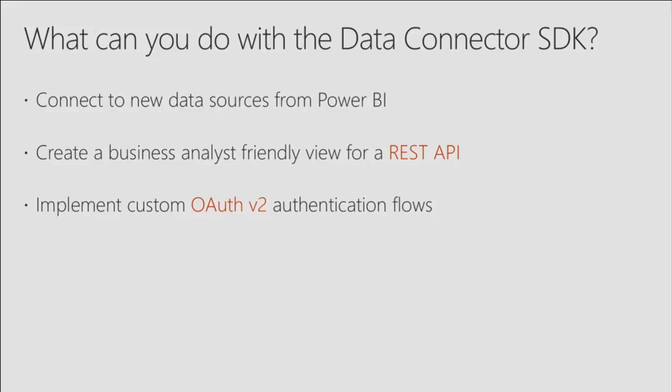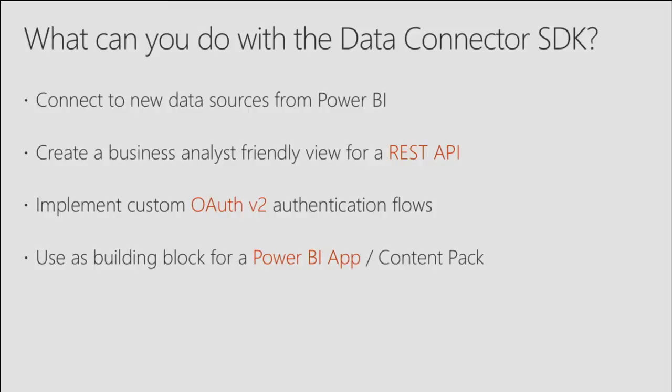Likewise, if you have a service that exposes OAuth v2 as the authentication today, you could use the Custom Connector SDK to actually build that logic into the connector so it's seamless for users to authenticate when trying to connect to that data source. And finally, last but not least, we also have the ability to create Power BI apps or content packs as they were known before. These are the out-of-the-box content or templates that you can get from the Power BI service. So by virtue of building a data connector, you might be building just the building blocks that you'll need to then create your content pack on top.